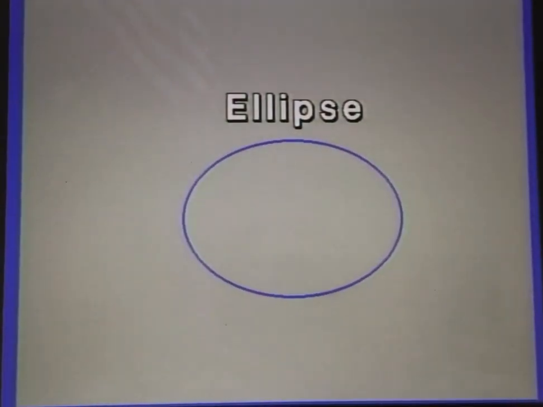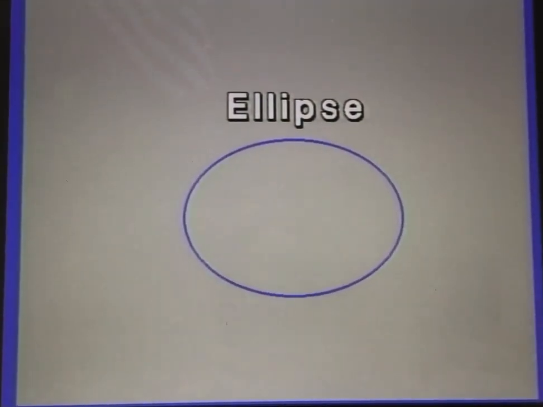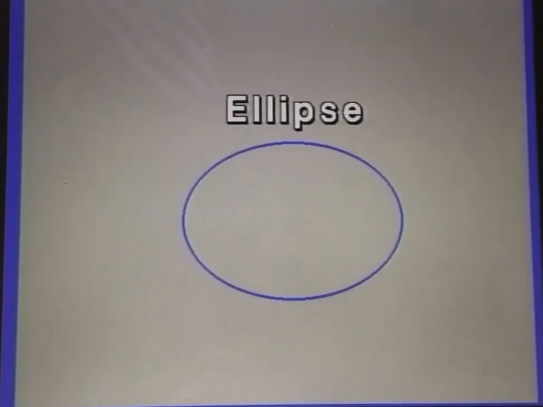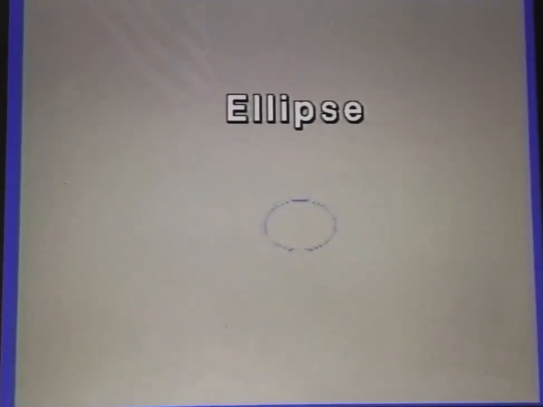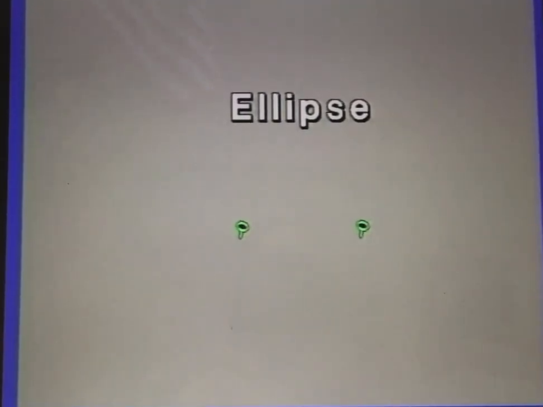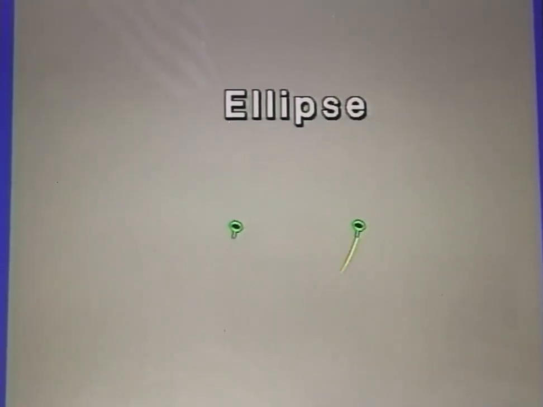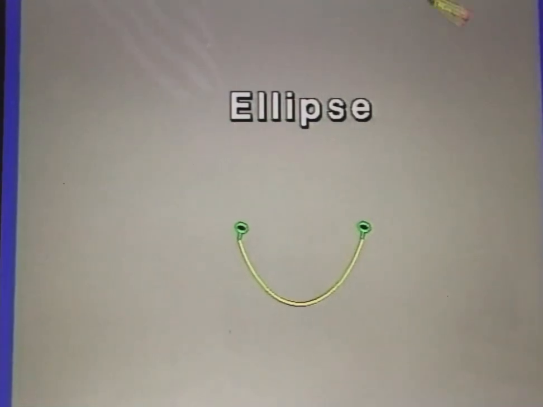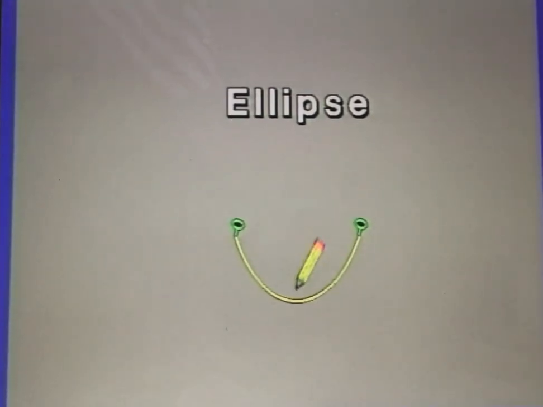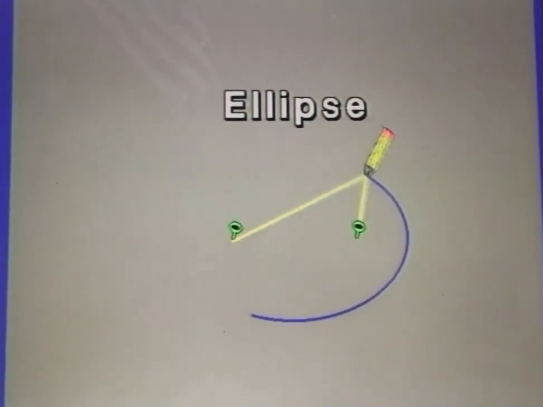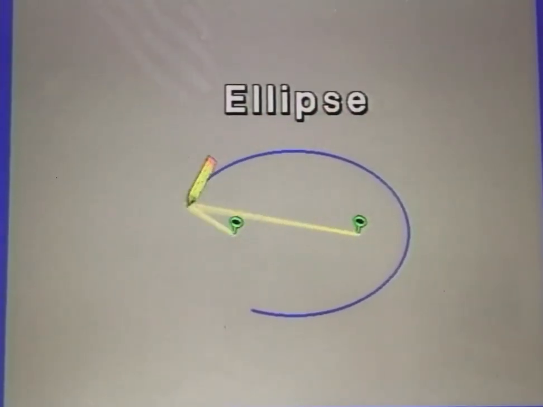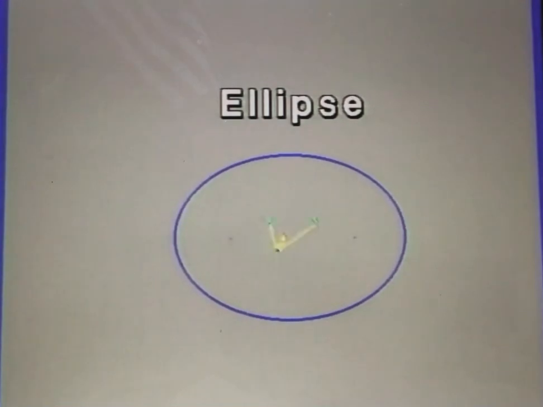All of the conic sections can be described or defined in terms of distance. For the ellipse, we can understand the distance definition with a little experiment. Suppose we drive two nails into the board like this, and we drape a string between the nails. Then we take a pencil and we stretch the string and draw the figure. Now the figure will be an ellipse. Now the string stretching sort of gives us an idea of the notion of distance here.